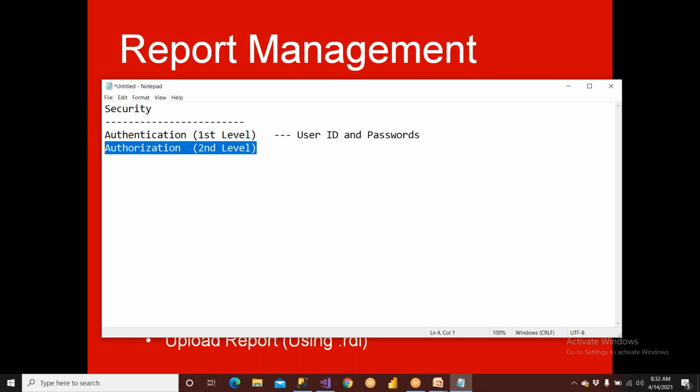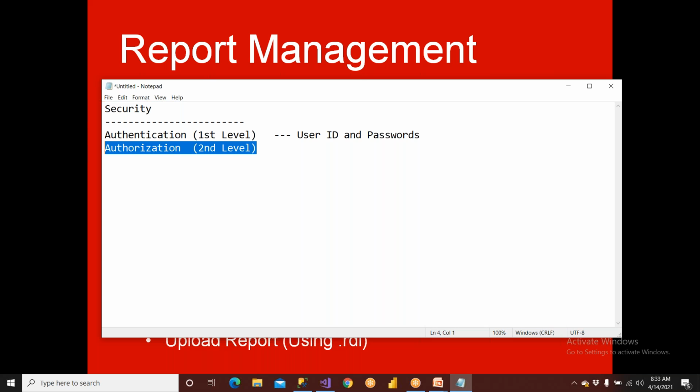For example, you go to an ATM machine. After you provide your user ID and password, you put your ATM card, debit card, and you put your PIN, then immediately it will show you what you can do: withdraw cash, deposit cash, and check account balance. Only those 3 to 4 options are available. That's it. You cannot go to some other account. You cannot withdraw cash from there, because you are not an authorized person for that account. Clear?